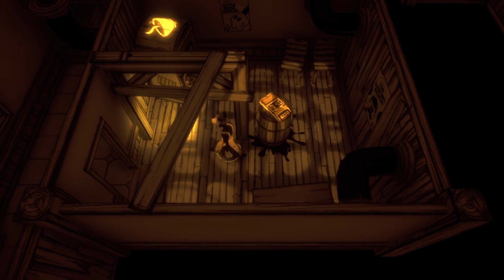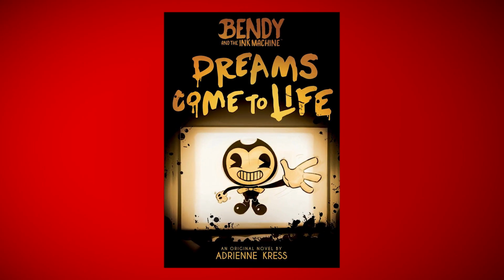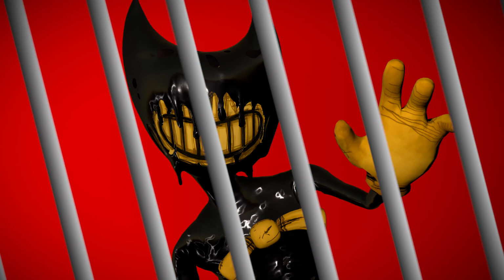This one is a little more interesting, especially if you've read the Bendy novel Dreams Come to Life. In this book, we discover Bendy was locked in a room within the infirmary, where he had been kept trapped and out of sight of Joey's investors.